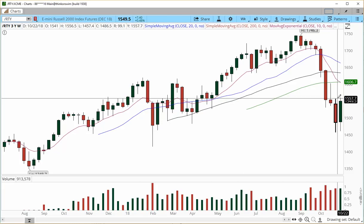So I would say to pay more attention to Russell. Remember that back in February, Russell was the trendsetter. It was actually the Russell that rotated and continued higher, and then we had a pretty steady reversal in the Dow, in the S&P, in NASDAQ, but the trendsetter was Russell. It was like we had our market gauge. It was just giving us clues. It was the strongest structure. It had the strongest pattern.